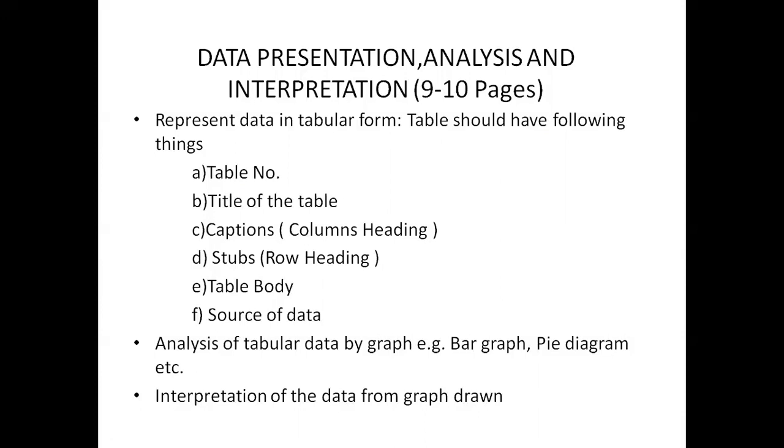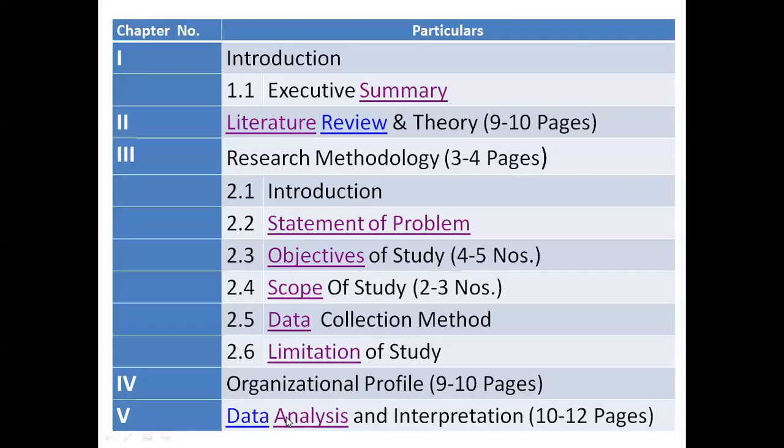So analysis of table data by graph, bar graph, by diagram is important, and then interpretation of data from the graph drawn and the tables. So this is a complete data analysis of one particular point. For example, if you are doing a ratio analysis, you find a current ratio for 5 years, then you have a table of current ratio of 5 years. That current ratio of 5 years will be formed in the form of a bar graph, and then you'll interpret it. So this completes your one data analysis. Same way, for all the ratios, you will have 1, 2, 3, 4, right? The sequence goes like this: table, the graph, and the interpretation.